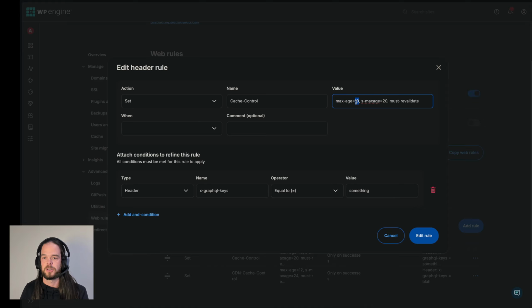And this is kind of the general structure we want. We want our browsers to have the shortest cache, right? If a user does a quick refresh, or if they're navigating in and out of a page within a short amount of time, we want them to get a quick response from their browser cache. Maybe you set this to a minute or even 30 seconds in a real world situation.